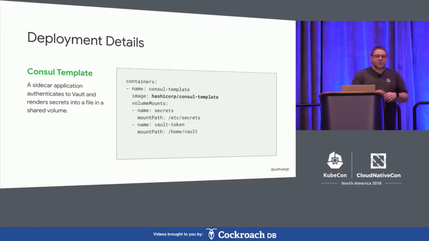Another tool that I want to mention is called Consul Template. Consul Template will help you extract multiple secrets from Vault. Maybe you have a TLS key and a couple database passwords, and you have some legacy Java application that really wants to consume a POM XML file or a properties file. You can use Consul Template to render out that properties file, meaning your app doesn't have to be Vault aware. So it's just writing out a file in a shared volume that your app is consuming.